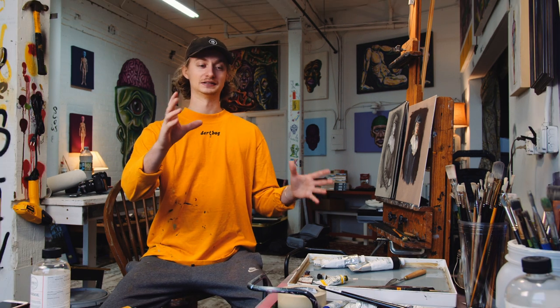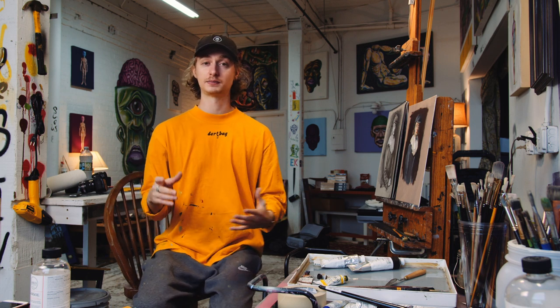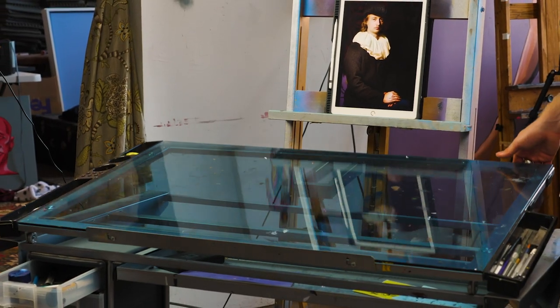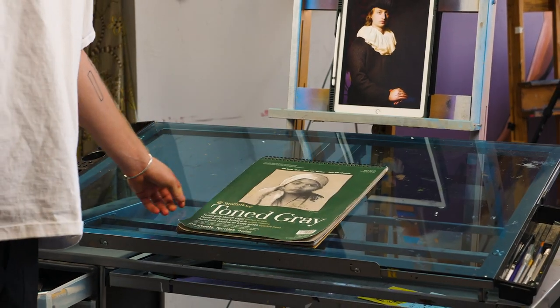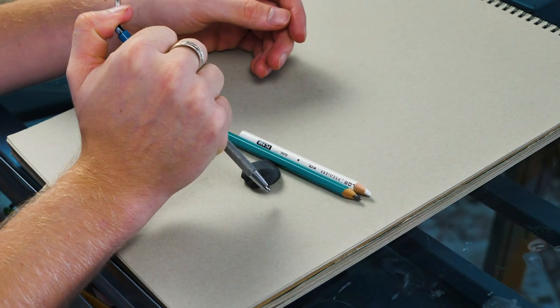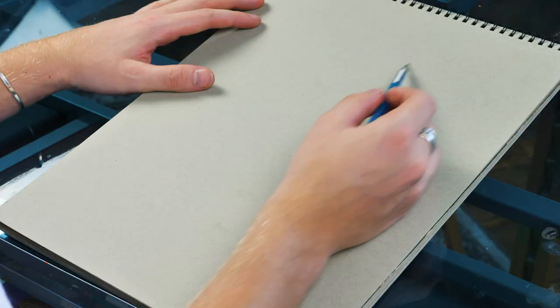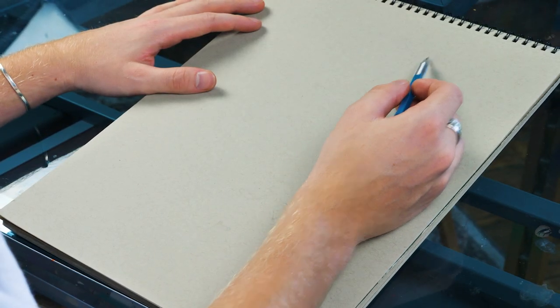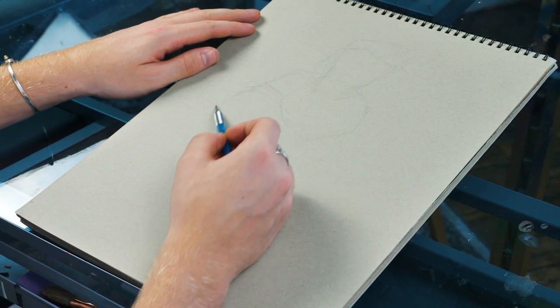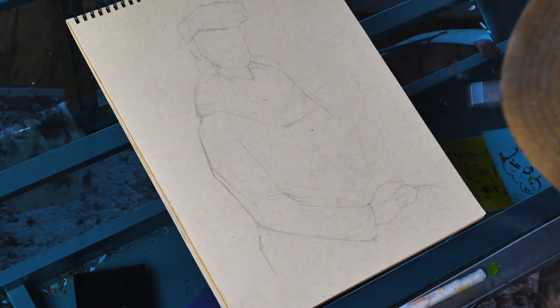That photo shoot was way back in March, over seven months ago. COVID happened and pushed a lot of my projects back. I also broke my leg really badly over the summer, so there were just worldly elements continually pushing things back. But my desire to really execute an amazing portrait forced me to develop a really great strategy — providing myself with as much information and preparation work preceding the painting.